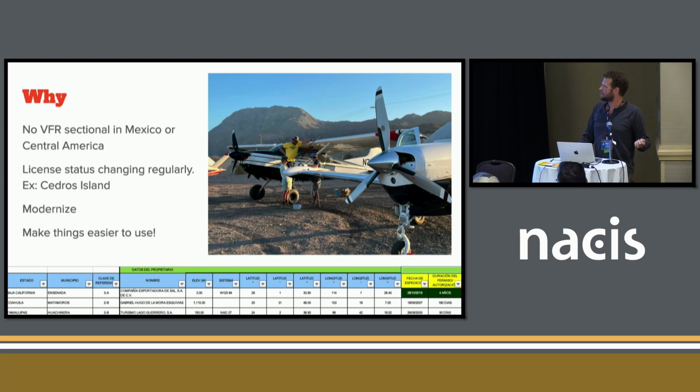One example of this is Cedros Island, which is an island off of the west coast of the Baja Peninsula. Every time you go to file a flight plan in Mexico, which you have to do, you talk to the comandante at the airport, and the comandante looks at your flight plan and stamps it. Well, in order for him to stamp your flight plan, it has to be on this list. I was going to Cedros Island, and I saw it was not licensed on the list. I go to the comandante and ask, can I go to this? I know there's commercial air service there, but it's not licensed. And he's like, oh yeah, you can go, no problem. So, okay, I'm good.